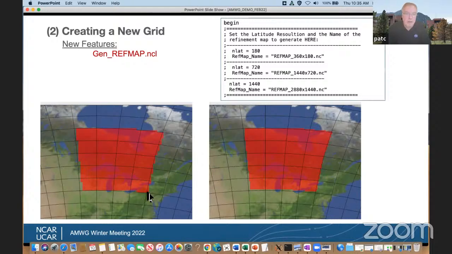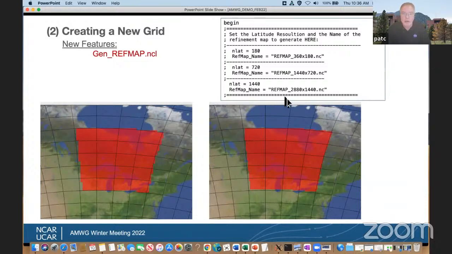These little aliases can cause an element to round up to the wrong level, so maybe you want some fine control over that. If you change over to the 1440 by 720 resolution, on the same domain, you can reduce that aliasing by increasing the resolution.